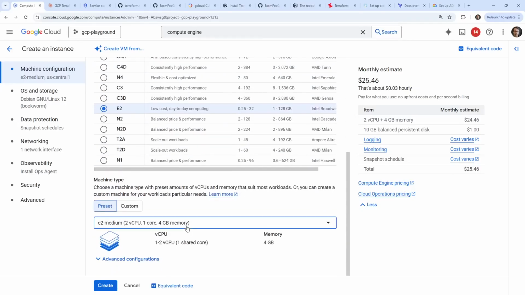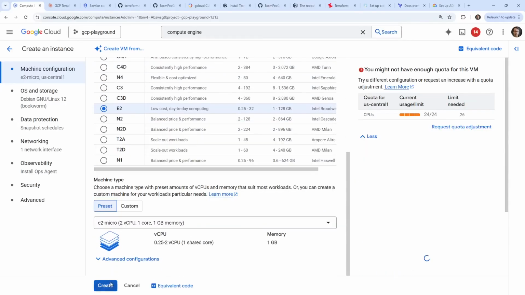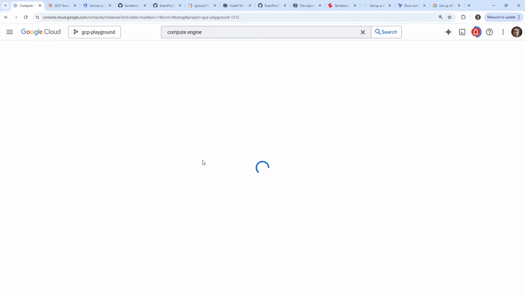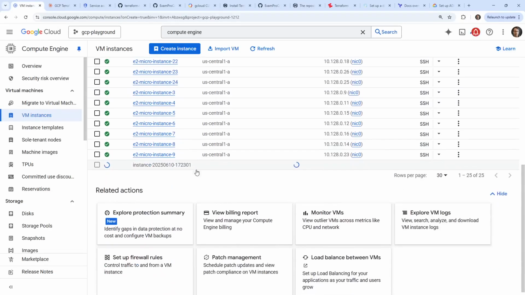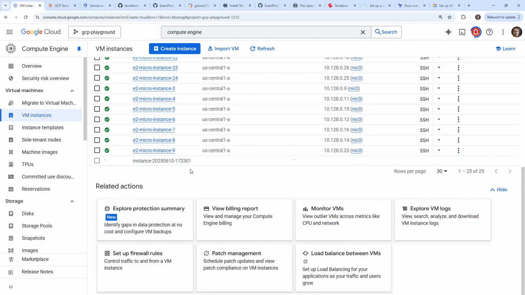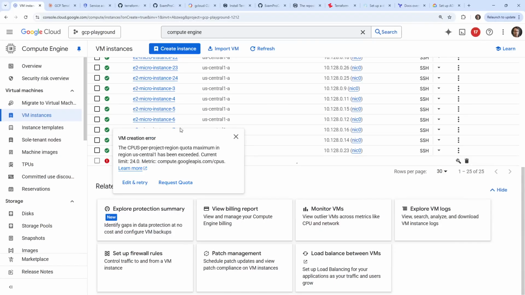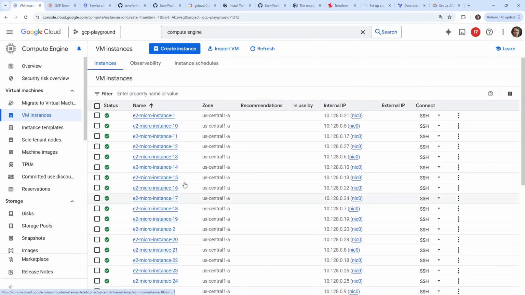So we'll go here and I will just choose the micro as we're just trying to be cost effective. And my expectation is this will not launch. But again, we want to observe, we want to see what this looks like. This is how we get our experience, by actually doing. And there we go. So we hover over, it says no, you're not allowed to do this. So we've learned that if we want to increase that, there should be a quota increase somewhere.